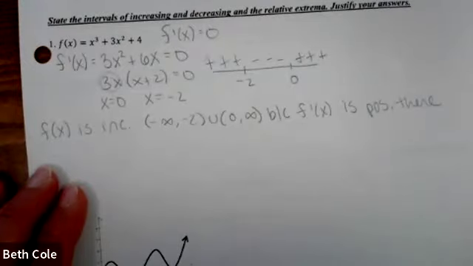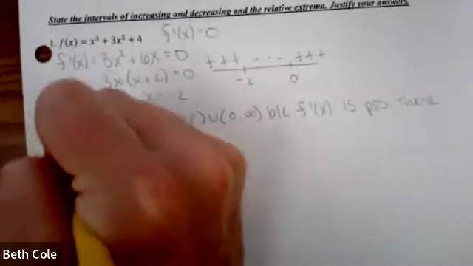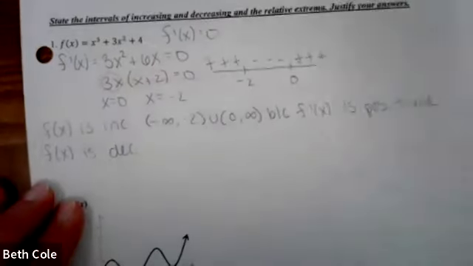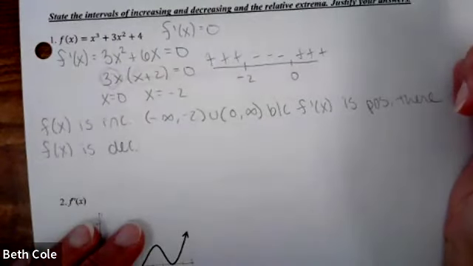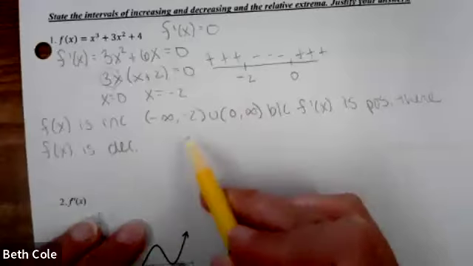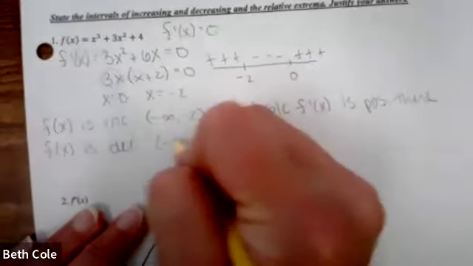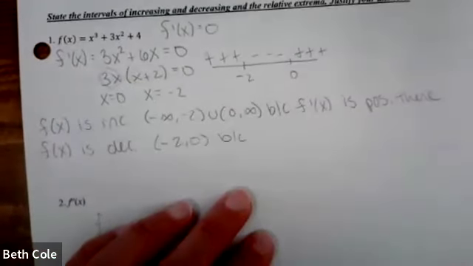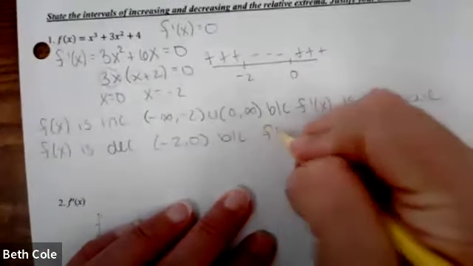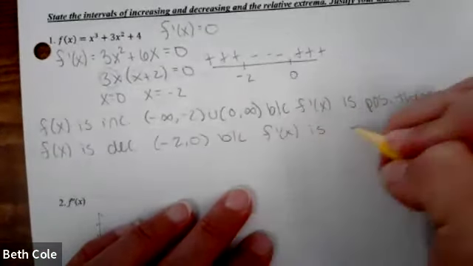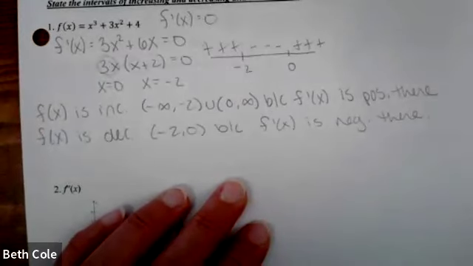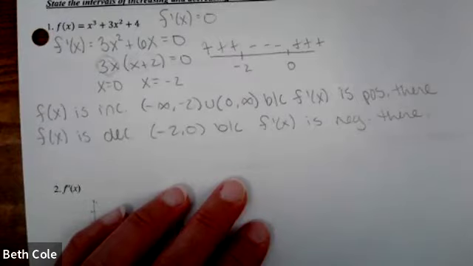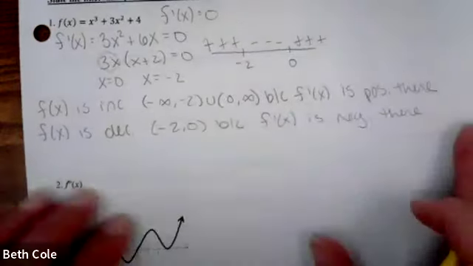Don't go somewhere else and say "the sibling sentence." That's a colloquialism. No one else says that. But you're going to say f of x is decreasing everywhere else for the opposite reason. Decreasing where? Yeah, -2 to 0, because who is your source that you're citing? Who's the guy you're quoting? F prime is negative there. These sentences aren't going to change. This is the answer on your AP exam. You have the answer ahead of time. The only thing that's going to change is the numbers in the problem, right?